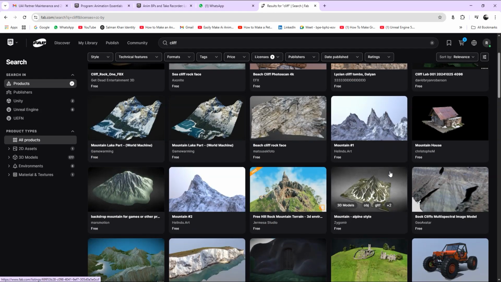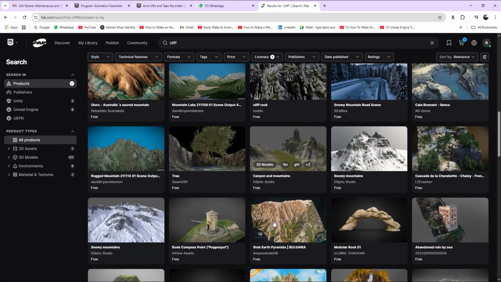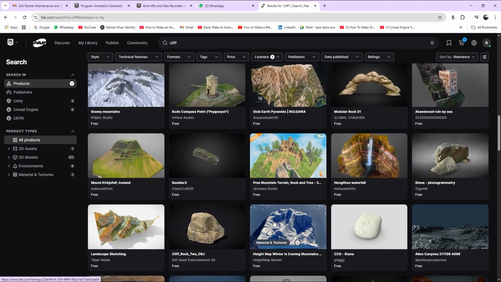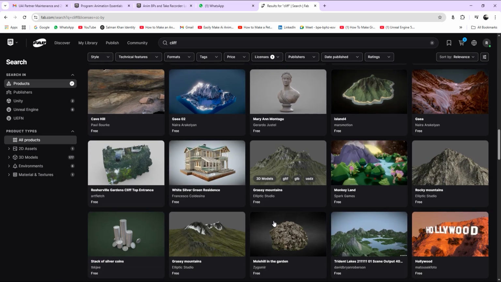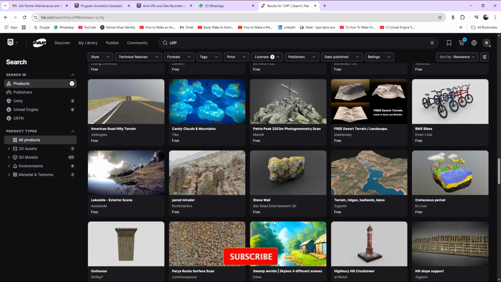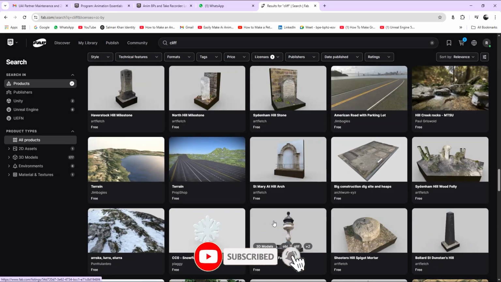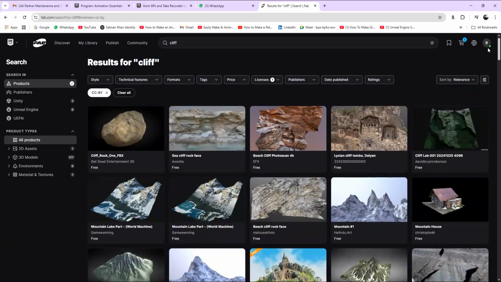Okay, I think this can be taken. I think which I want, I'm not able to see here. So go to the first one.